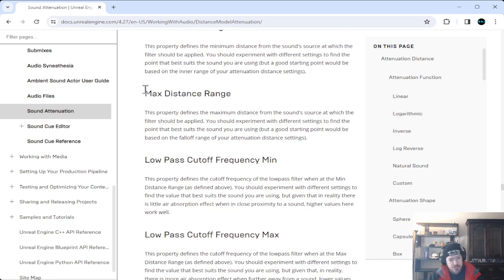Max distance range. This property defines the maximum distance from the sound source at which the filter should be applied. You should experiment with different settings to find the point that best suits the sound you're using, but a good starting point would be based off the falloff range of your attenuation distance settings.